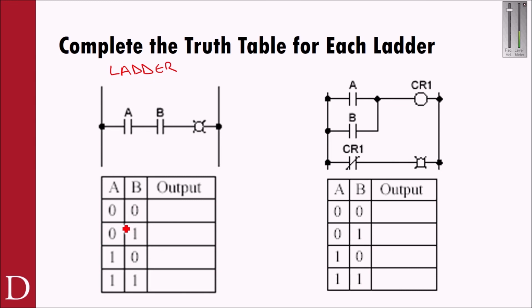And what I'll say is, in this case, if I have a 0 and a 0, think I've got power right here, right? And I've got my return right here. If I'm routing current through here and I get to here, if this is open, 0 and a 0, so this is not closed, I can't route power to my output. If I call this my output right here, I'm not going to get an output out, right? If this is open, even if this is closed, right? Even if this is closed right now, if I close this real quick, it doesn't matter because I can't get power through A, can I? So even if I've got a 0 on A and B is closed, I'm still going to get a 0 output.